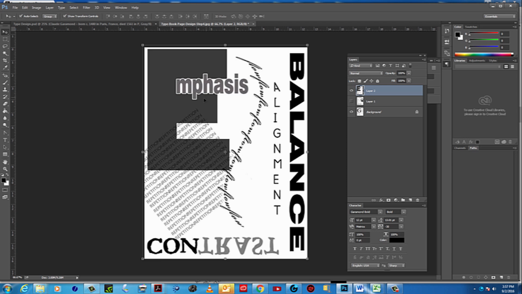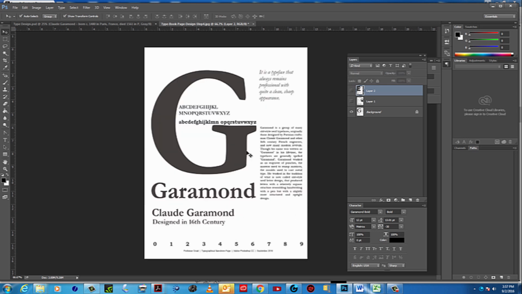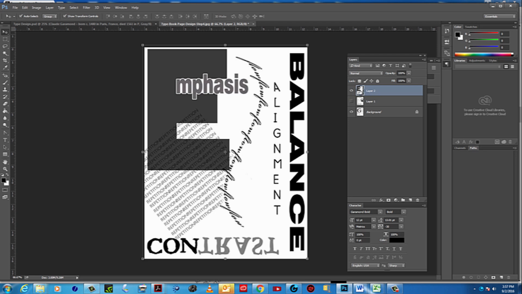Emphasis, that's the area that pulls you in. So you've got to decide what letter. It could be something symbolic, could be something visual that you enlarge to make the centerpiece of your design. The next thing you want to have within your design is a feeling of balance.